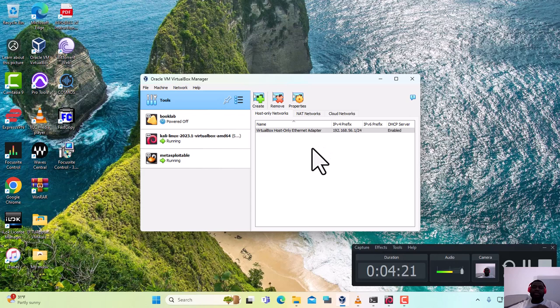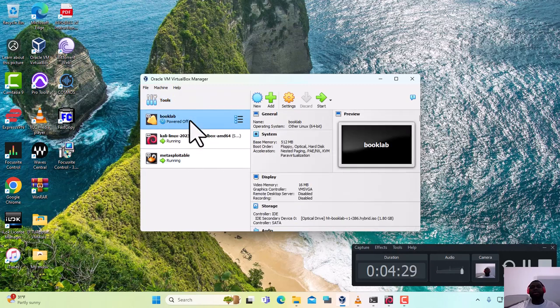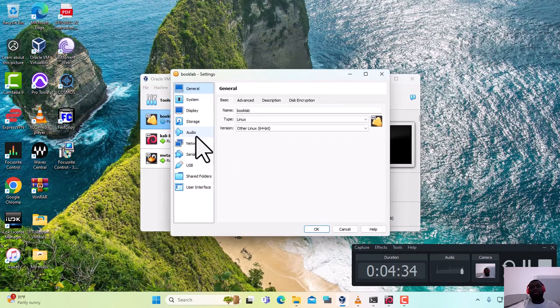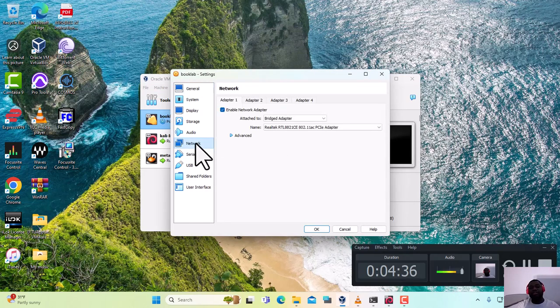Okay, you create that. Once you create that one, you go to your machine, let's say this one, then go to settings, and instead of connecting, you come to network. Instead of having this connected to a bridge adapter, when you bridge it, it's gonna have the same IP address as your physical host computer.